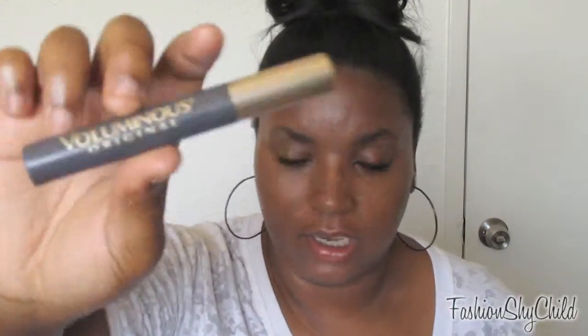And next I'll go in with my mascara. My mascara is L'Oreal Paris Voluminous Original, and it is in Blackest Black. This has to be my favorite mascara. And I will put that on only my top lashes.